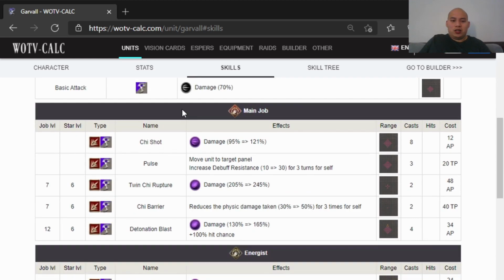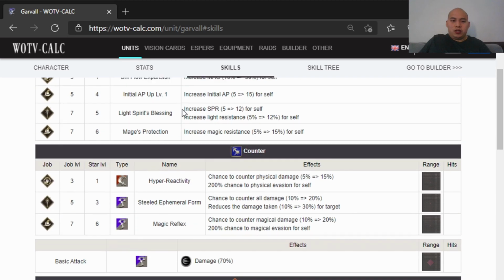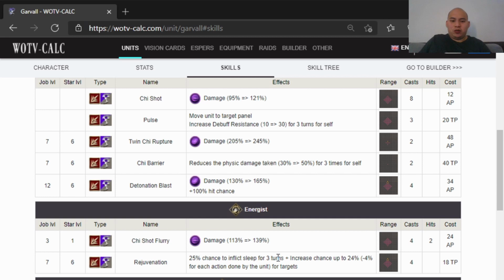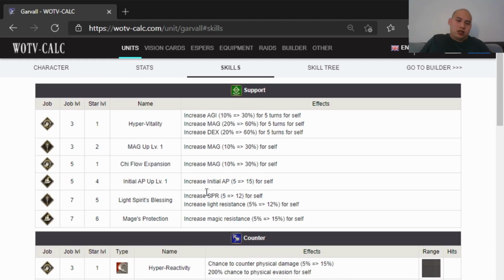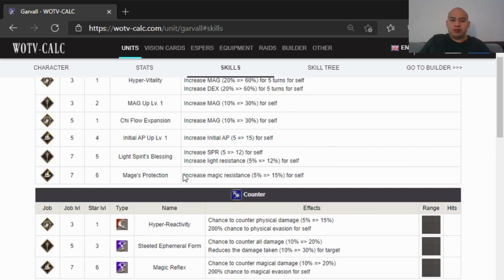And what you can do is, depending on this sleep move, depending on whether it's their turn or your turn, because it's minus 4% for each turn done by the unit. Are they talking about Garvel or the target unit? Either way, there aren't a lot of resists to sleep, so you might be able to first turn hit them all with sleep. That'd be kind of funny. Anyways, magic up, key flow, same thing.